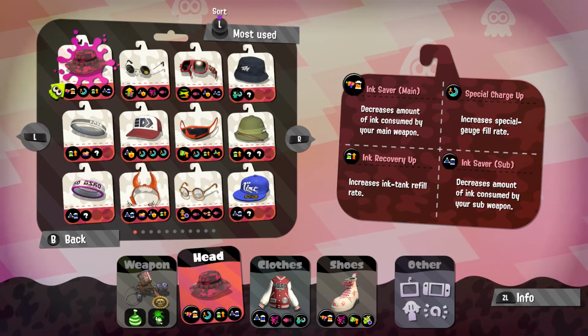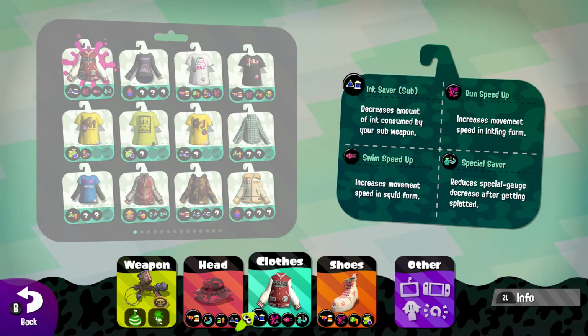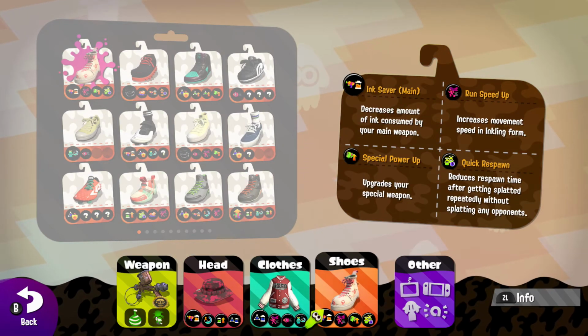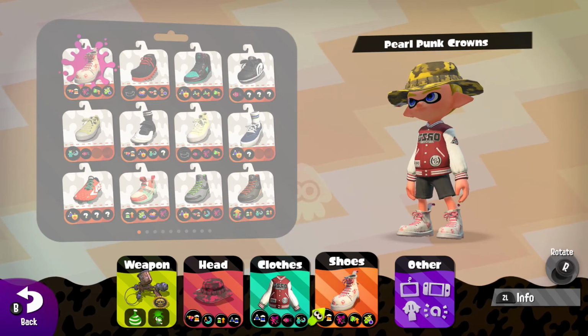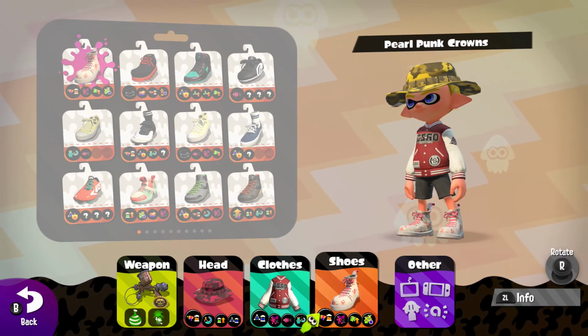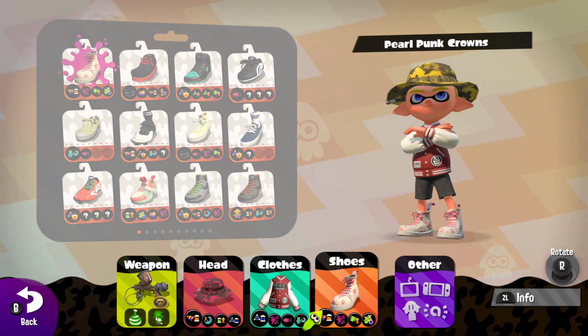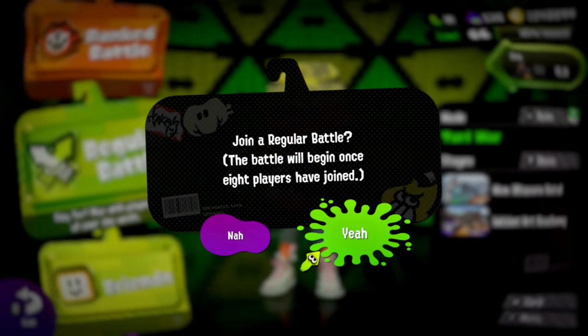I'm also going to be using very specific gear that's trying to optimize ink usage and mobility to get the most out of the Arrow Spray. It doesn't really matter what kind of weapon and gear combination you use going into Turf War, as you can use whatever you feel comfortable with, but we're going to be starting out with this loadout specifically. So with that said, let's jump into a game of Turf War.